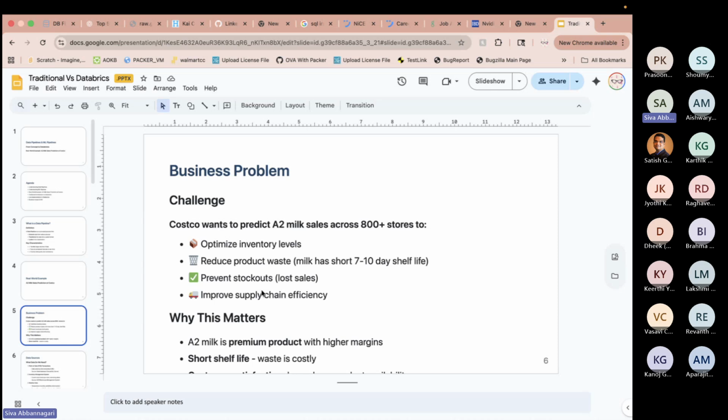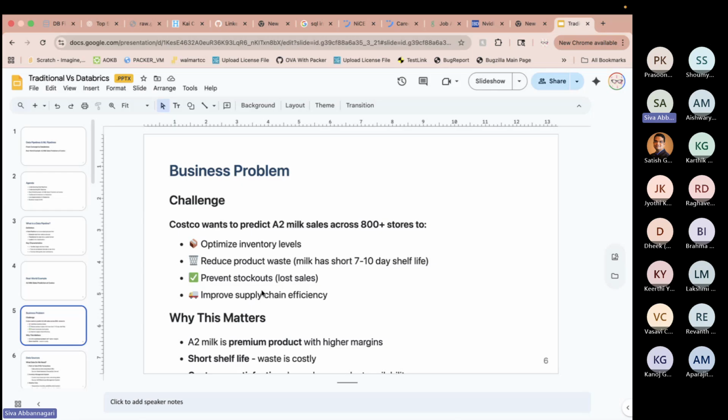What is the challenge, right? Let us take a company that wanted to order A2 milk. Costco wanted to order A2 milk from its supplier for all its stores. Why?